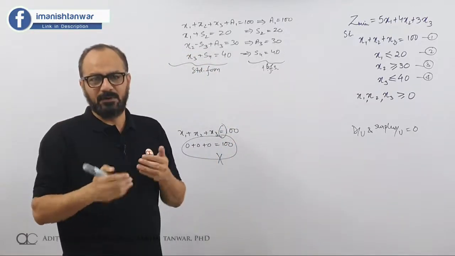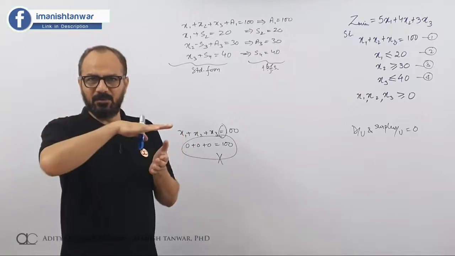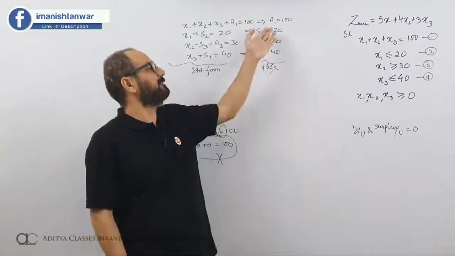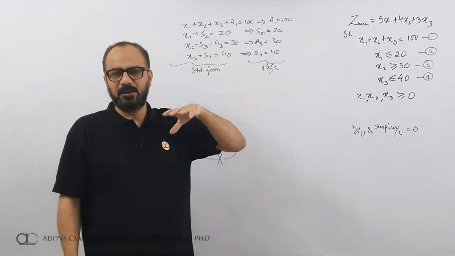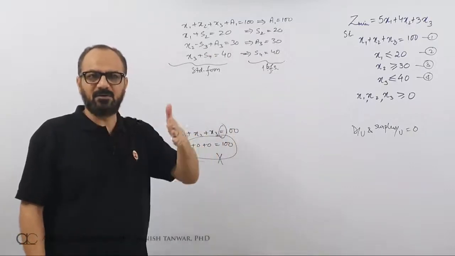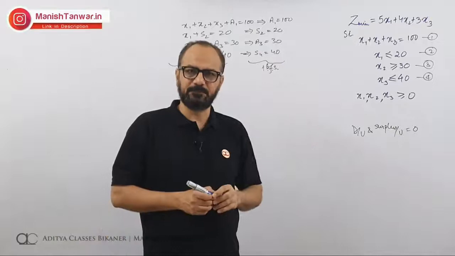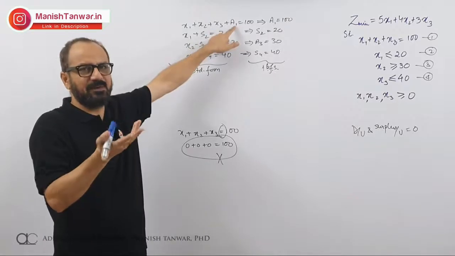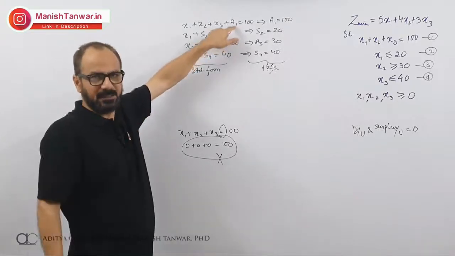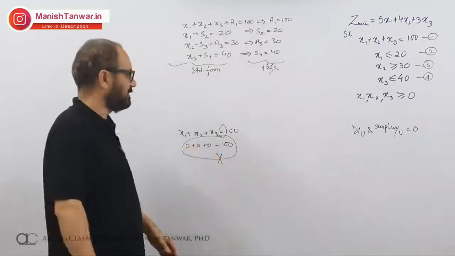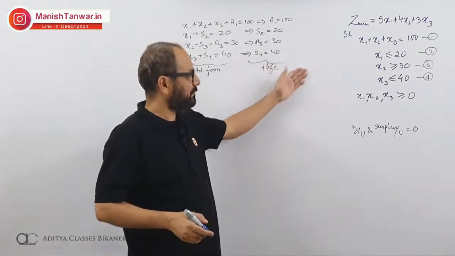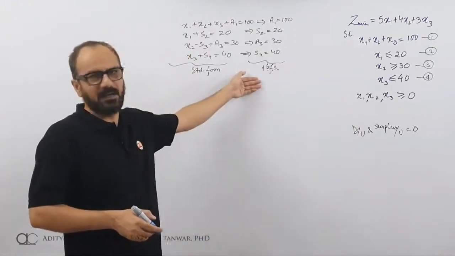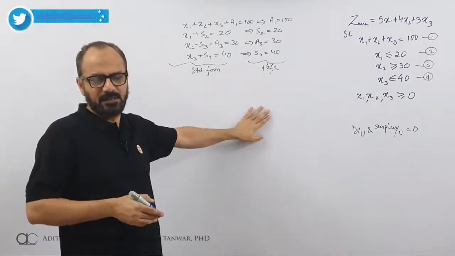Remember, whenever we have an incoming variable and it replaces an outgoing variable, if A3 becomes the outgoing variable, I never talk of A3 thereafter. Same will be with A1. This is the rule, that whenever an artificial variable becomes an outgoing variable, we do not talk of that variable from that point onwards. So I again make use of some artificial variable to get me a start. So this is the conventional way. Conventionally, this was your linear formulation, this is conversion into standard form, this is IBFS, and then you can get on with your simplex solution.